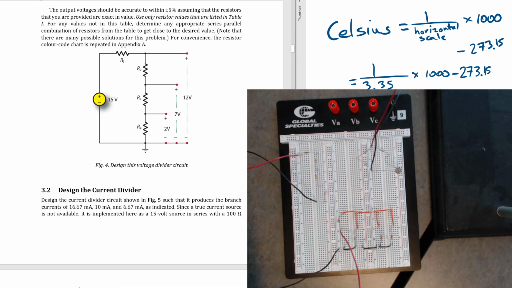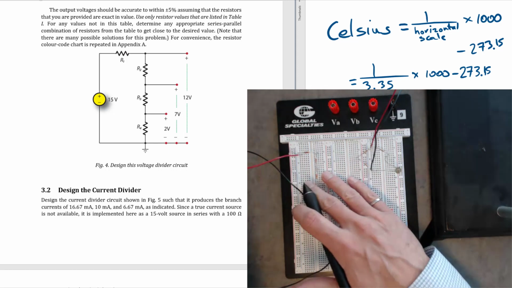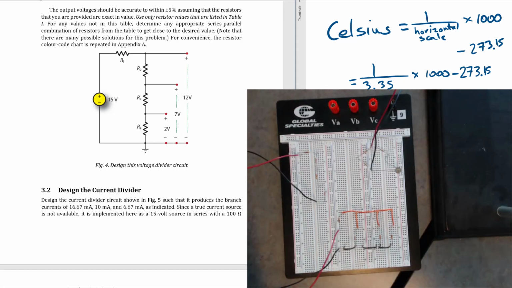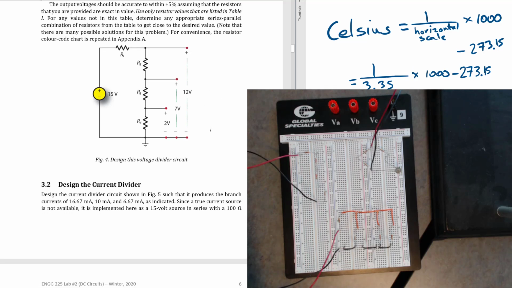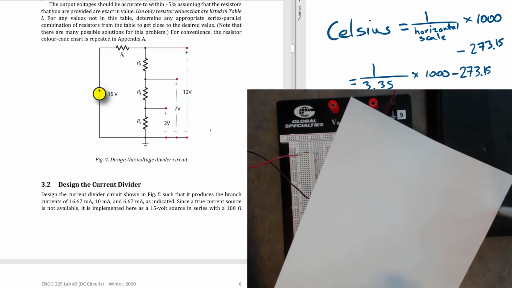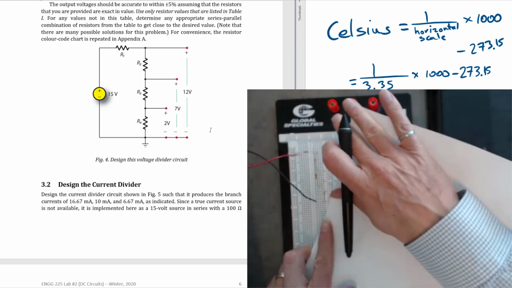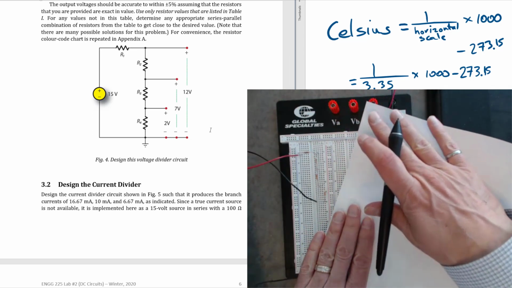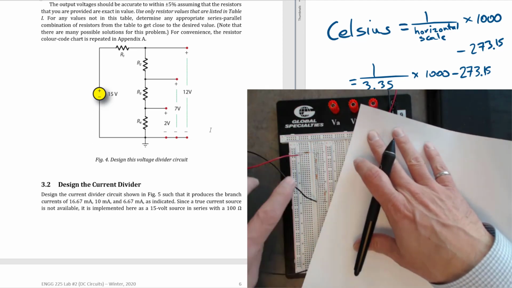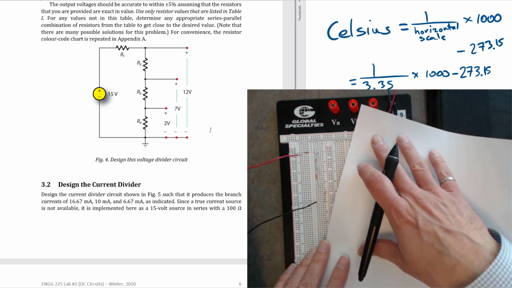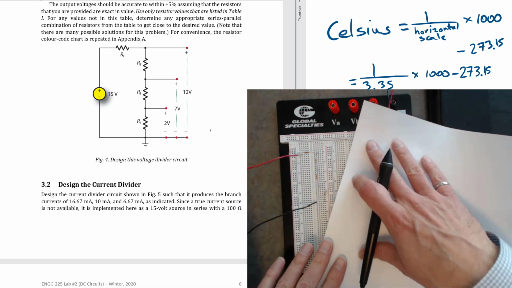Okay, now what I've got here for you is the breadboarded circuits that you're going to build, and I want to show you how to build these circuits in a way that makes sense. So let's go to our voltage divider circuit, and it's really good to build your circuit in a way that looks like the circuit in your diagram. So right here, I'm just going to cover this up with paper so that you don't get confused by the other circuits.